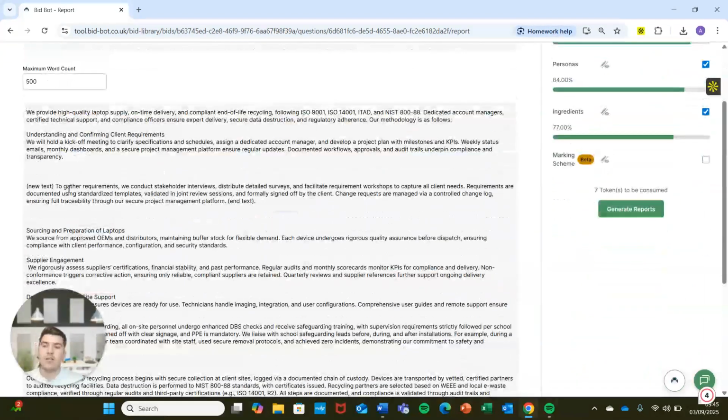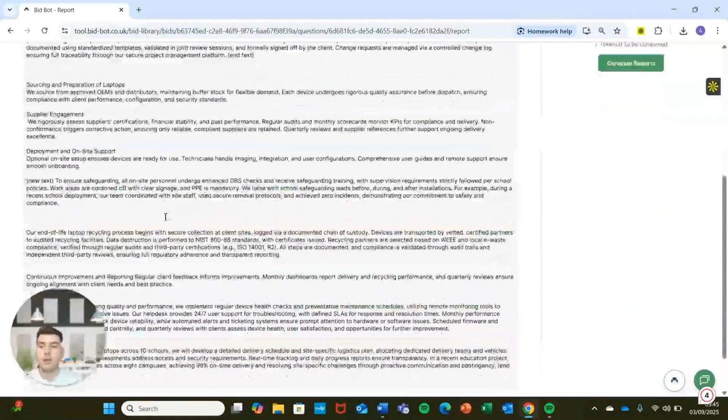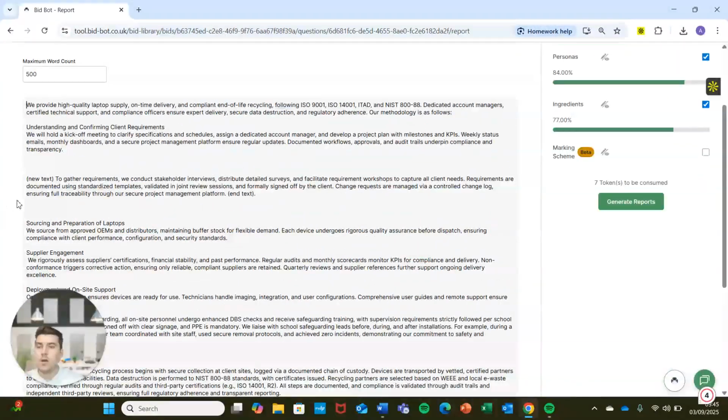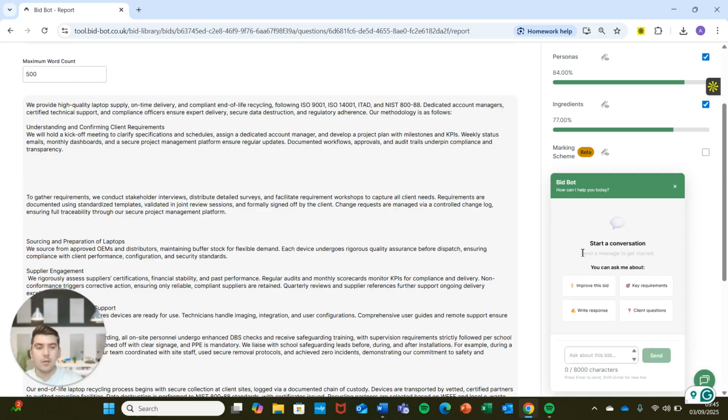And then, okay, now we've just thrown a lot of words in here. So it's probably 800 words over the word count. So what I'll show you is our AI bid helper, just to show you what it can do. So if we remove the new text, let me put in here, so reduce. Please can you provide this with a response with the owner of this process, and then provide bullets for the rest and reduce the word count by 20%.